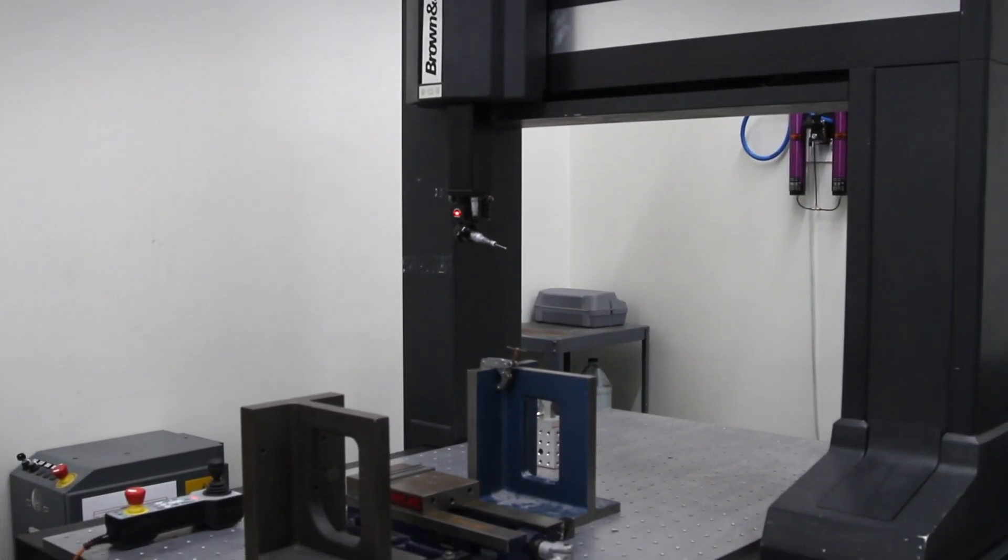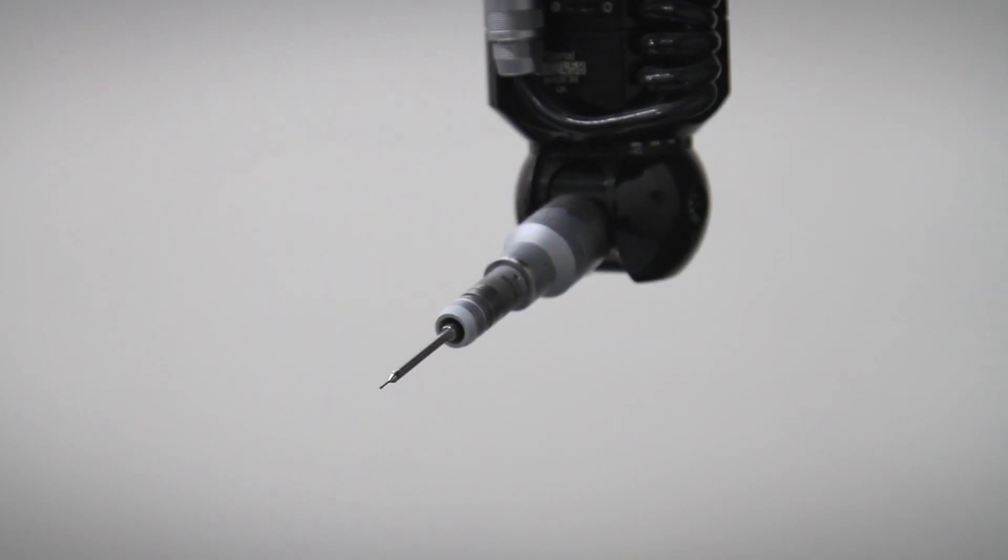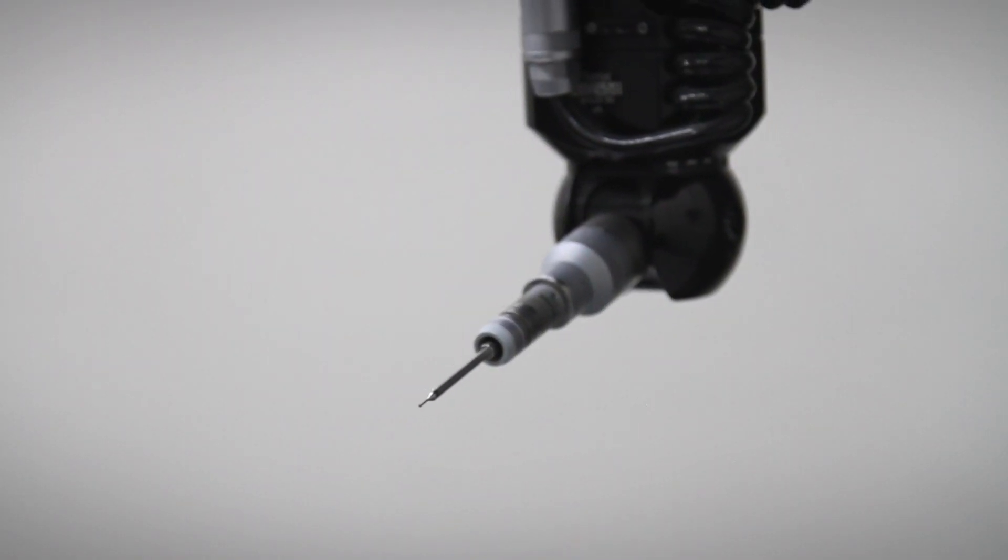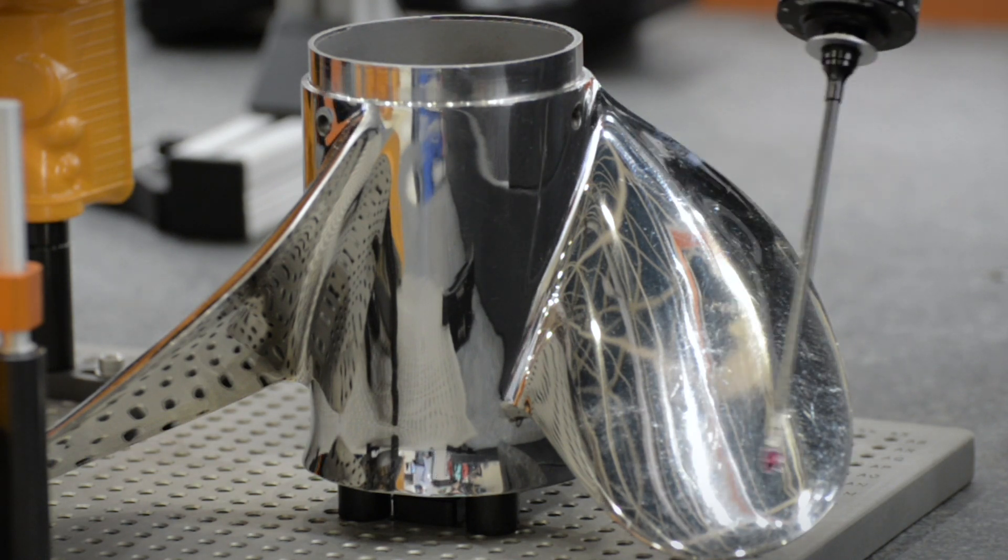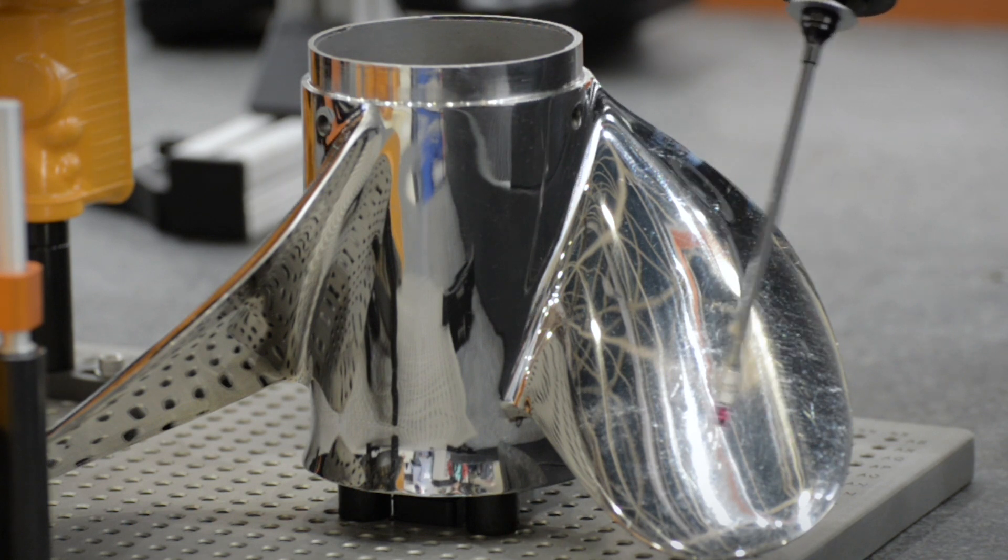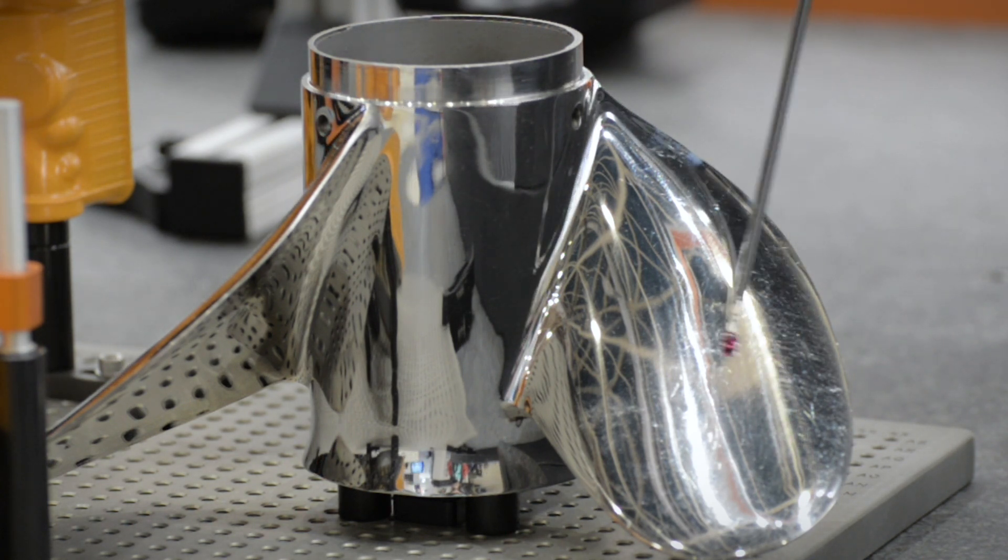For more complex and critical parts, a CMM, or Coordinate Measuring Machine, is used to measure the geometry of the object by using a mechanical probe that goes over the surface in the X, Y, and Z axes. There are many ways that a CMM can measure the geometry, such as using optical, laser, or white light to scan the object.